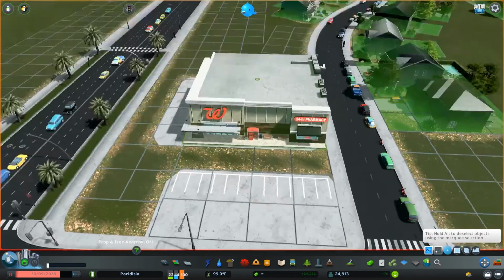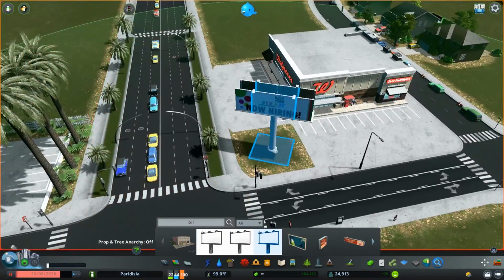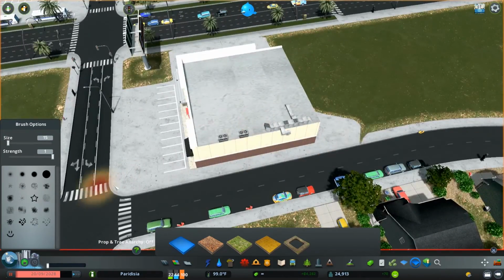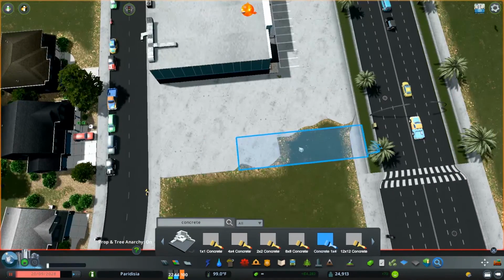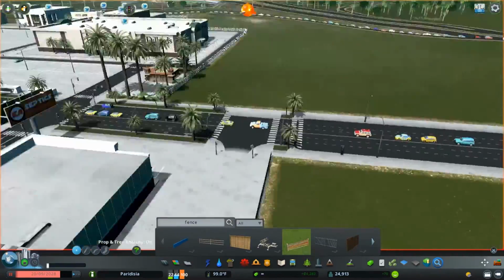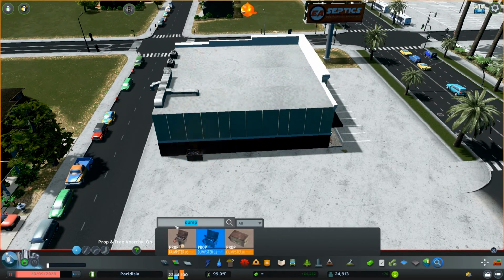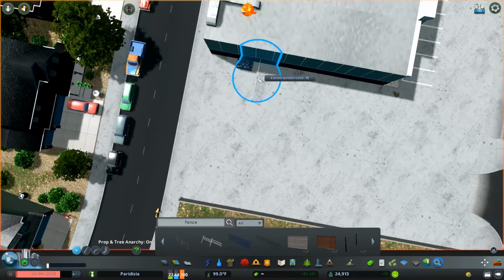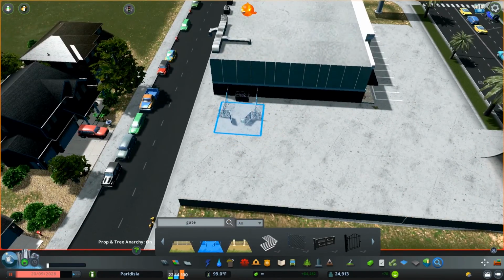Now, this episode is a continuation of the last one that I did. It's going to be the completion of the residential and commercial area, just this little suburban area. I wanted to get this knocked out and then move on to something a little bit more interesting, because this is really just retail spaces and things like that, and it's not quite that entertaining, especially from a viewing point of view. That being said, I wanted to just get this knocked out and at least get the video out for you guys, so we're going to go ahead and do that.